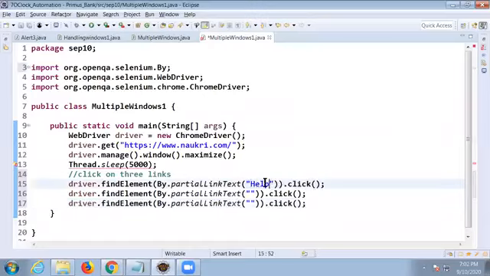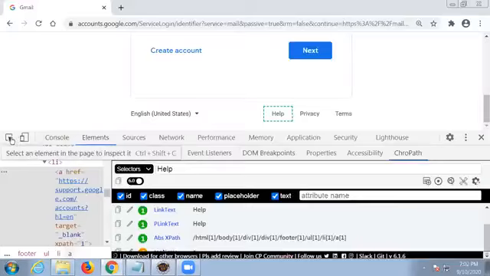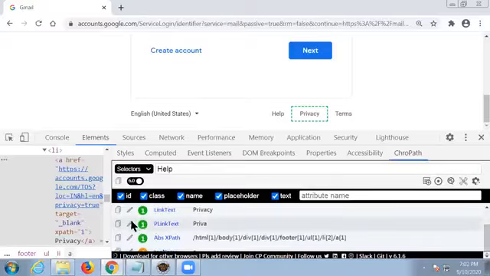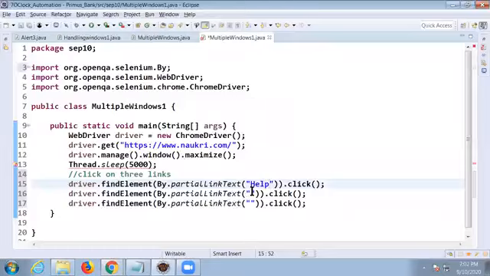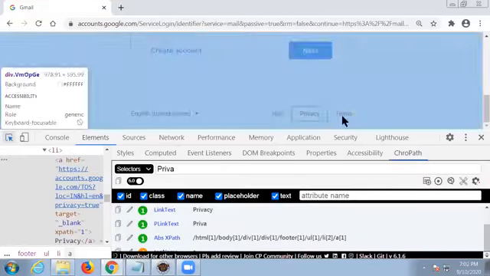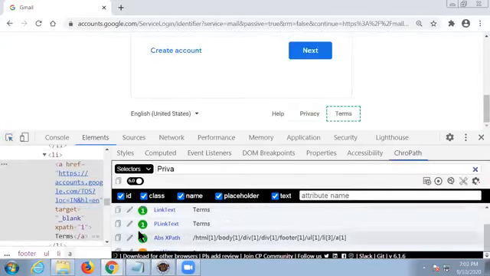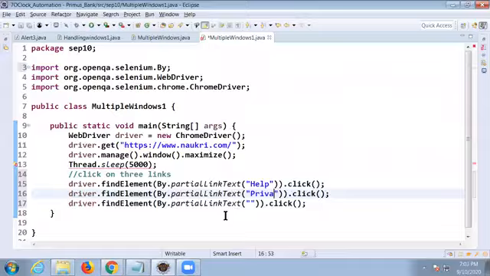First one is help. Next one is privacy. Go to partial link text, edit this, copy this, paste here. Next one is terms. Partial link text. Copy, edit, paste. You can go to link text also. Not an issue. Not a problem.